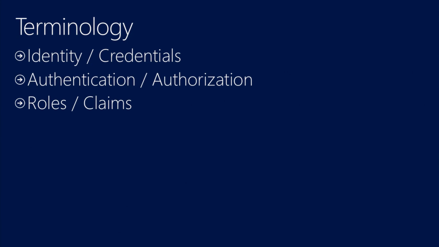Claims is basically saying everything there is to know about the user. Claims can have things like the user's name, email, shoe size, department, and where they work. Claims can also describe permissions. So claims can be roles, claims can be ACLs, access control lists, actually a set of permissions per entity. Claims can be anything that you want to describe the user and their interaction with the system. The ASP.NET Identity System is now using claims to describe users instead of just username, password, and roles as it did before. We'll see that later on.